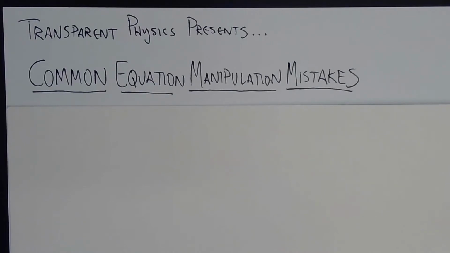The idea is to make them all as soon as you can so that when it comes time for the exam, when there's an opportunity to make a mistake, you've already done it, you've learned from it, and you can avoid it. So what I have done is I've compiled some common algebraic manipulation mistakes that I have seen in my years in the classroom. This is by no means an exhaustive list of examples. It is just some common ones that I see.